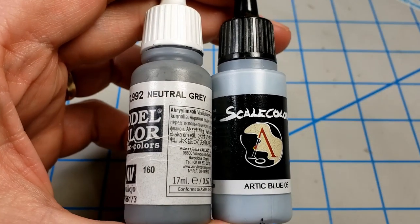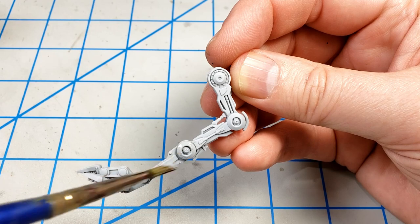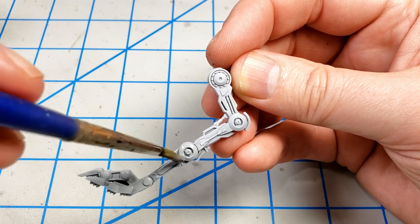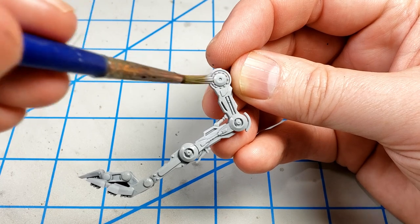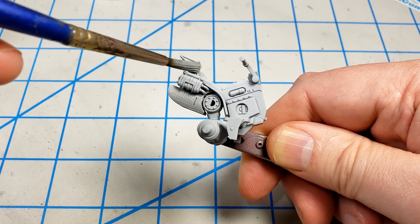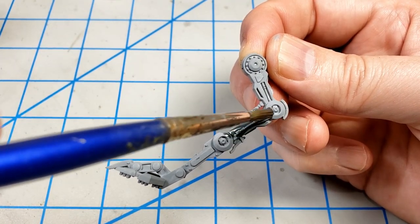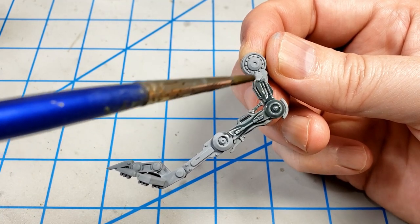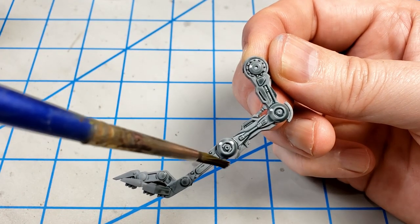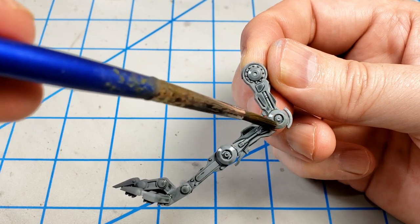For the walker itself, I used a mix of Arctic Blue and Neutral Gray in equal parts. This is just to establish a base color so that if I need to neaten things up later, I have a defined color. I just painted all over all of the parts — the legs and the body of the walker itself got everything with this color. Then I just went back in with the wash and covered everything in it. I didn't try to avoid any of the areas. This gives a dirty look — it kind of starts the weathering, it darkens it down a bit, which is exactly what I wanted. Then I just went in and wicked up any of the excess so that it wouldn't pull up too bad, though I didn't worry if it did because it just starts the weathering process.